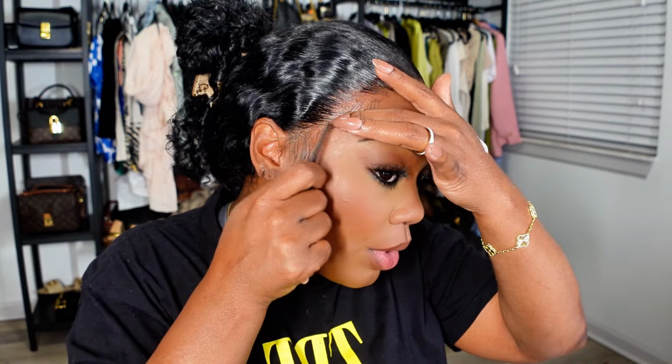Alright. So I'm going to do this side off camera. Then we'll see how the hair looks once we add a little water to it. And we're going to finish up this hair review, guys.